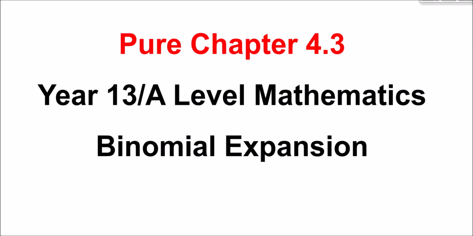So we've done two lessons before. We've done the binomial expansion when the leading coefficient inside the bracket is 1. In lesson 2 we learnt how to deal with things if the leading coefficient was non-unitary. And right now we're going to put it all together and have a look at how we can use what we learnt before in the pure bit of the course this year on the binomial expansion to help us to find approximations to much trickier algebraic fractions.